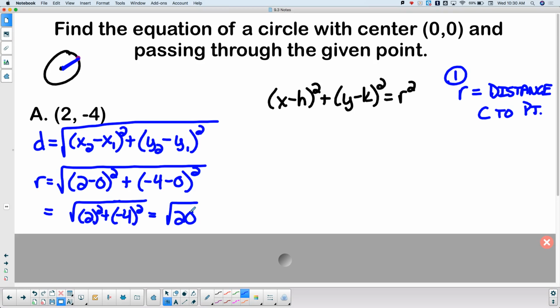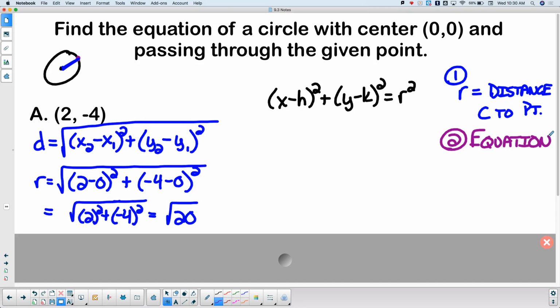Because if I look ahead to step number 2, step number 2 is, I'm going to use the equation, because now I've got the center and I've got the radius. What am I going to do with that radius, Brett? Square. I'm going to square it. So that's just going to get rid of my radical. So it doesn't pay to simplify it when I'm just going to get rid of it in the next step.